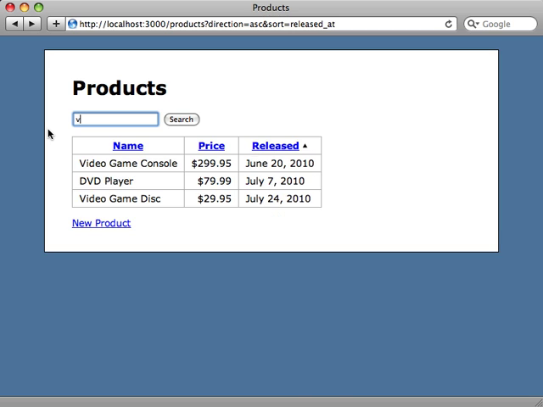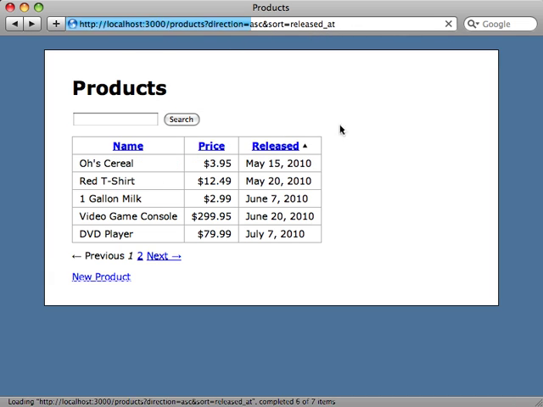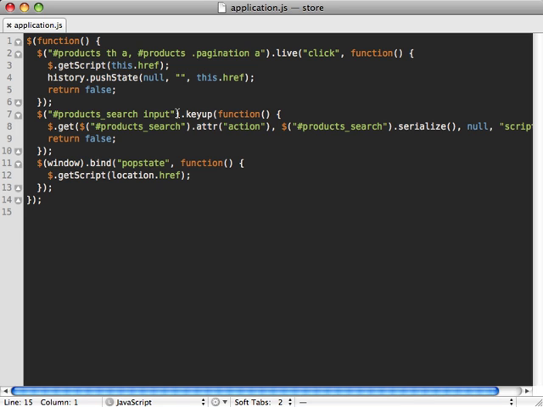If we type in a search inside of here, it's not going to update the URL dynamically, and if we hit reload, we lose our search. So we want to keep our search through the AJAX call. Going back to our JavaScript, you can see right here is where we're performing that AJAX request when a search is typed in. And so we want to do pushState in here as well.